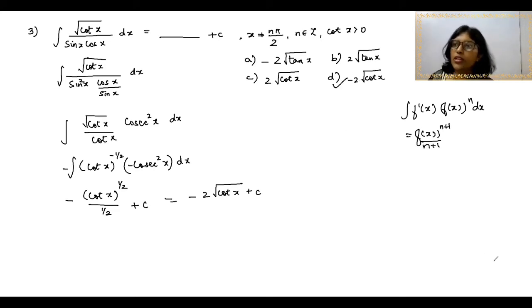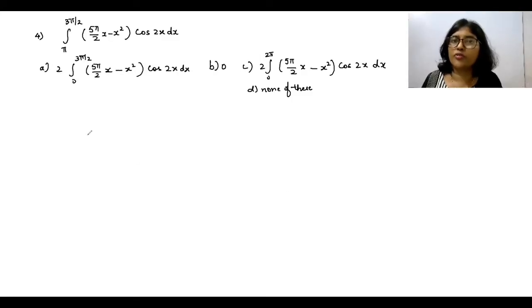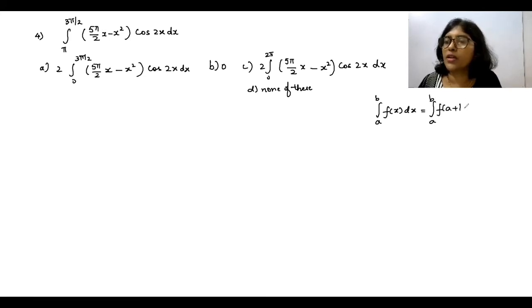Yes, that's it. Our answer is T. Okay, we go to the next now, fourth. So we are with the fourth question here. It's the limit pi to 3 pi by 2. Out of the many properties of integration, we have one property where, if it is a to b limit, we can use f of a plus b minus x dx. Both of these functions are same. So instead of f(x), we can write f of a plus b minus x. Since we have pi plus 3 pi by 2, which is 5 pi by 2, we'll be using this. So let's use it.